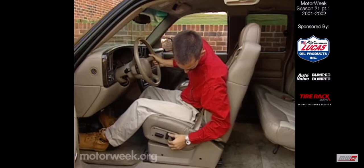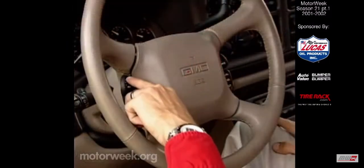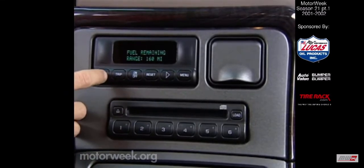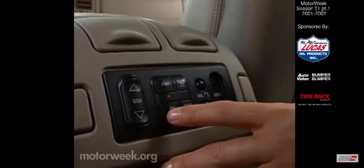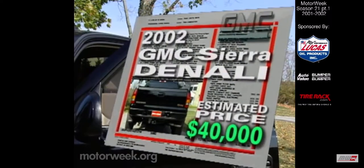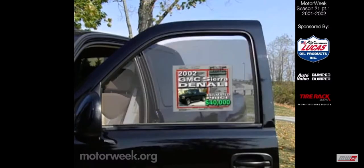That means plenty of plush leather upholstery with power-adjustable seats and heated seat bottoms and backs, an adjustable leather-wrap steering wheel with redundant audio controls, a programmable driver information center with premium Bose audio system with 6-disc in-dash CD changer, as well as separate audio controls for rear-seat passengers. In fact, the Sierra Denali comes fully loaded. And although pricing on the new Sierra Denali hasn't been finalized, we don't expect it to be a whole lot more than the $38,995 price attached to the current 2001 C3.